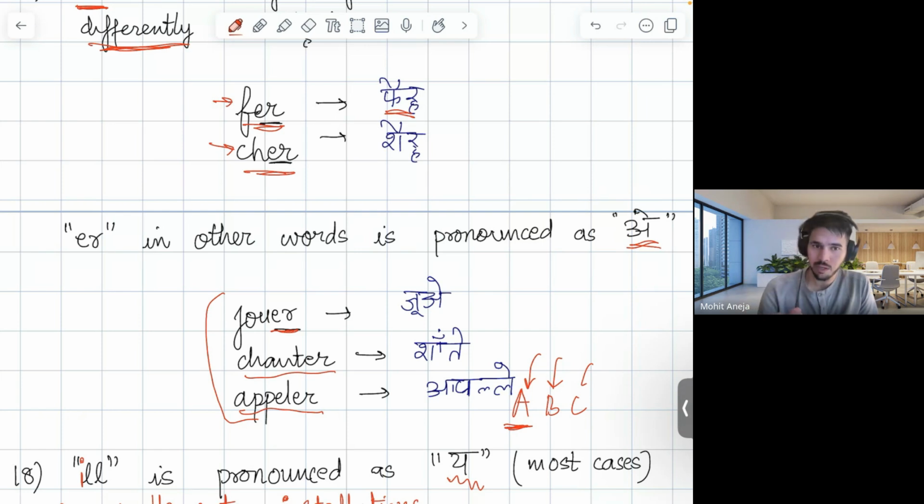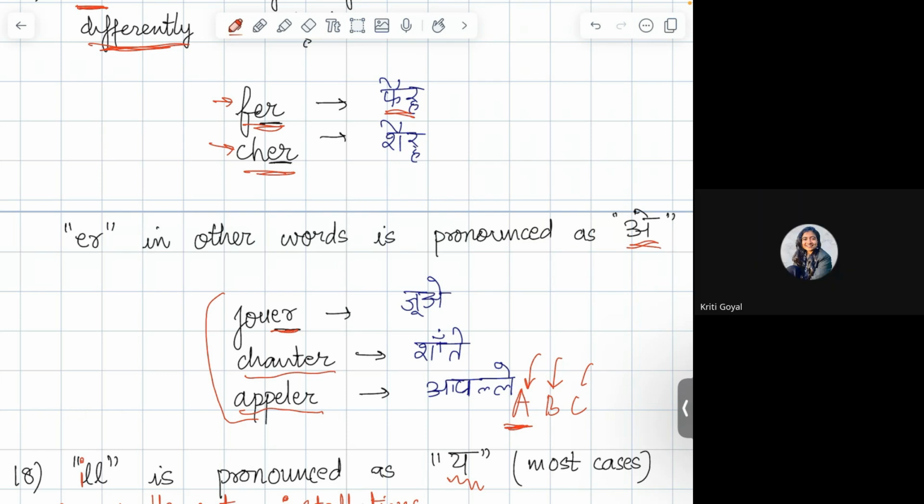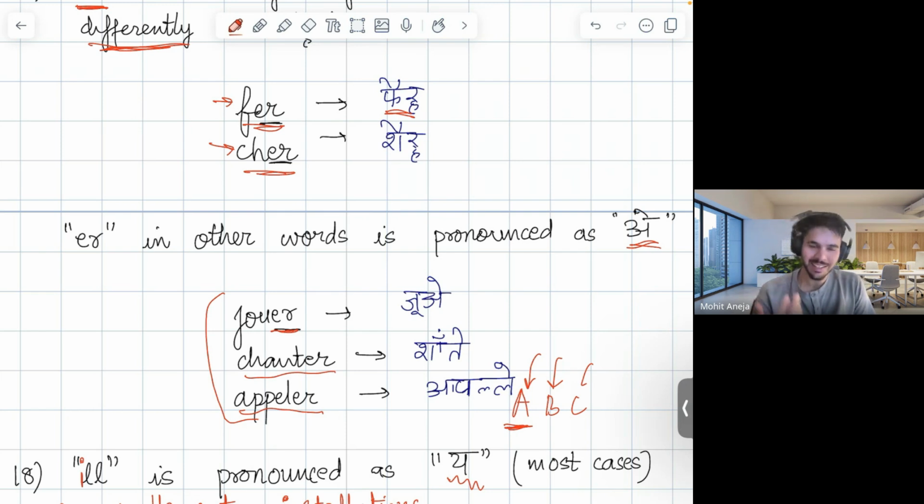If it's more than one, I'm only going to say a sound for ER. I know this is very complicated to actually do this calculation in your head when you're reading. This is like maths, I know, but as and when you practice these rules, these will start coming to your head like this. Okay. So that's what we're going to do today. We'll start the practice today itself.